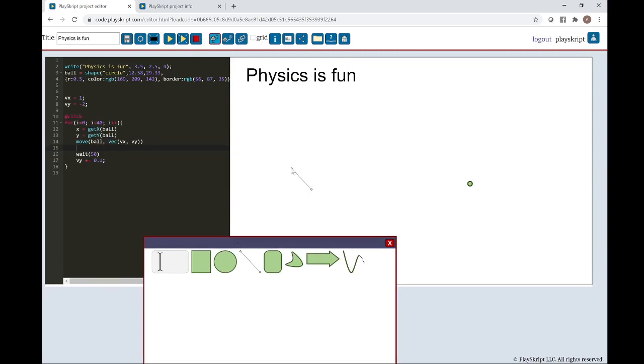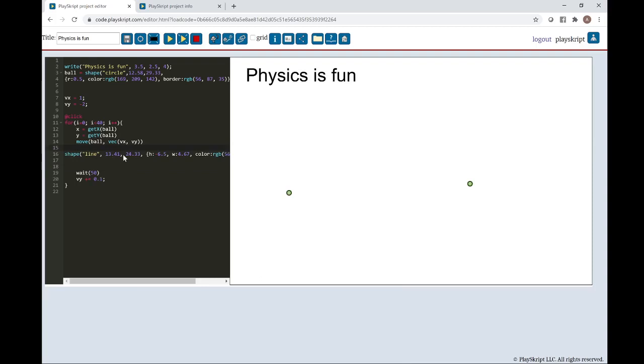And in this case, I'm just asking it to draw a line from the x and the y position of the ball. And this line is going to have a height equal to vy and a width equal to vx. And so now we see that as the ball moves, it's also drawing a line along its path.